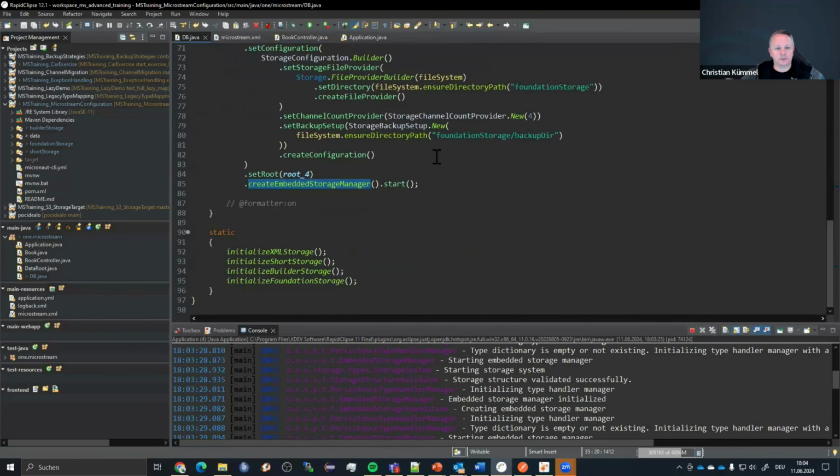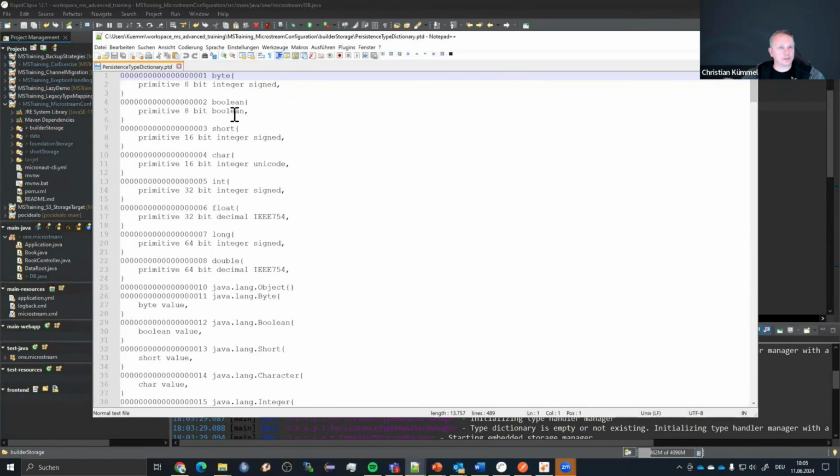So for example, let's choose a simple string or a simple Boolean. A small primitive Boolean has the object ID 2, and each part within the binary file in the end of the storage itself has its own type ID.